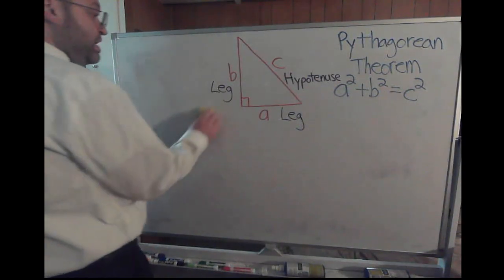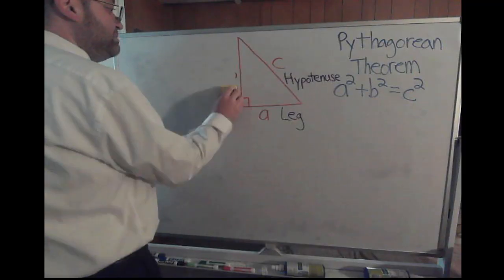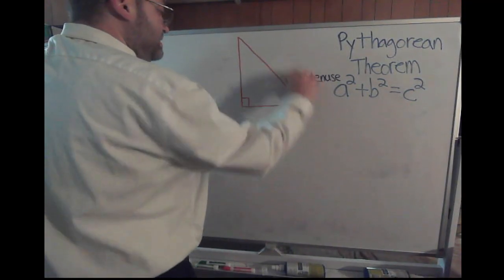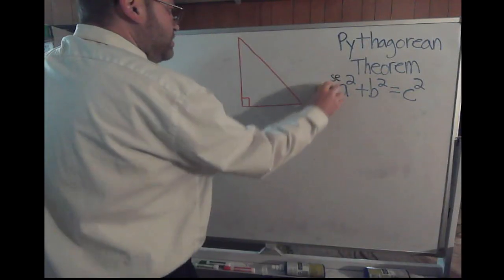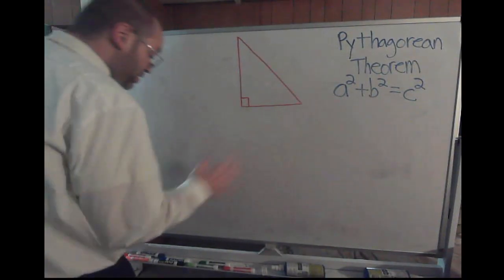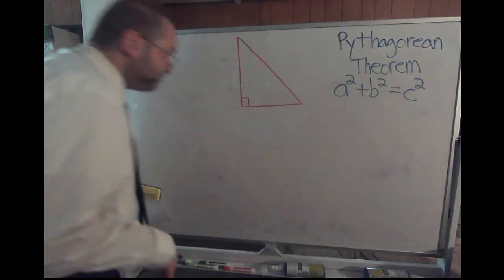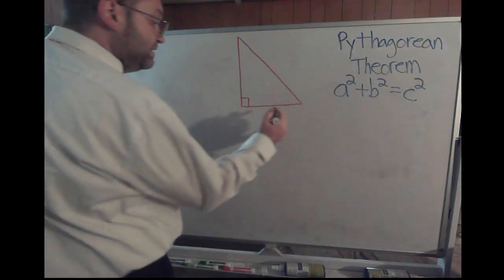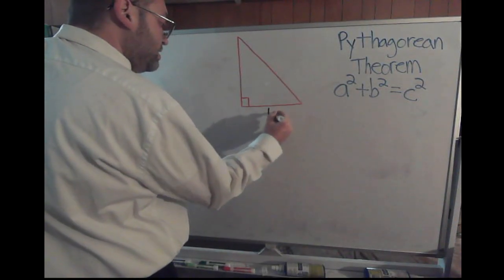So, I know today may seem a bit like a review, but it's worth bringing up because this will come up again in geometry. Big time. In fact, we'll have the converse of the Pythagorean theorem and all that coming up. So, best to do this now because geometry is not terribly far away. Okay, let's start with our first problem here.